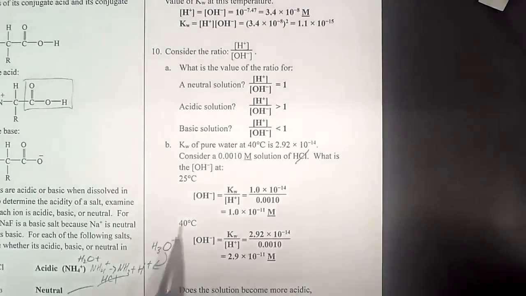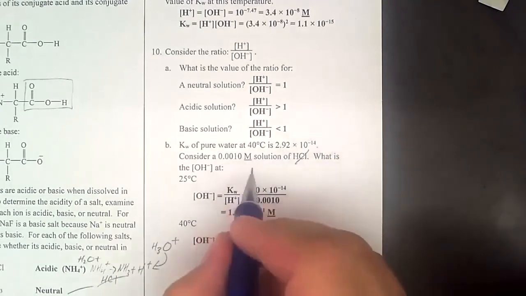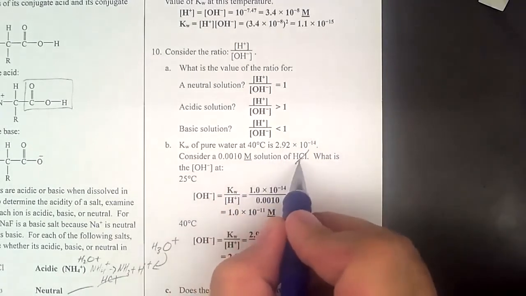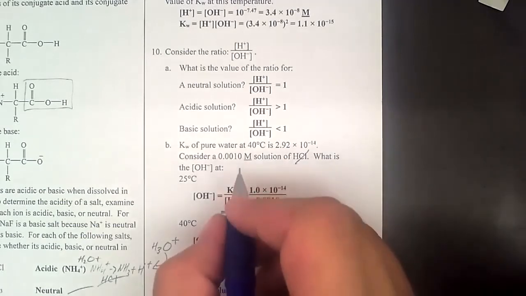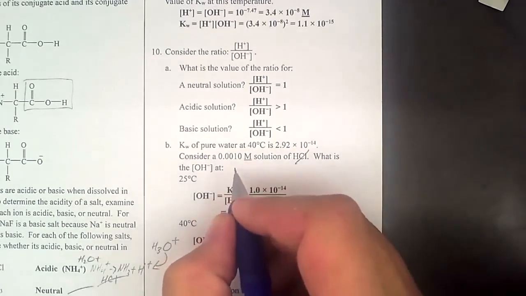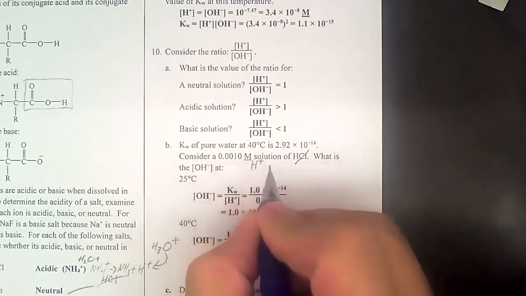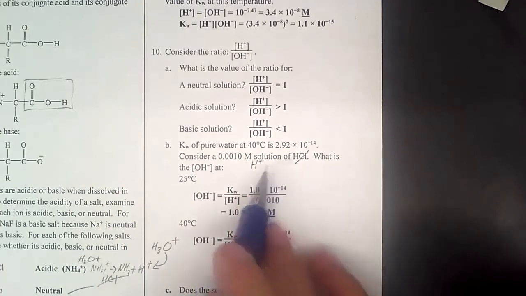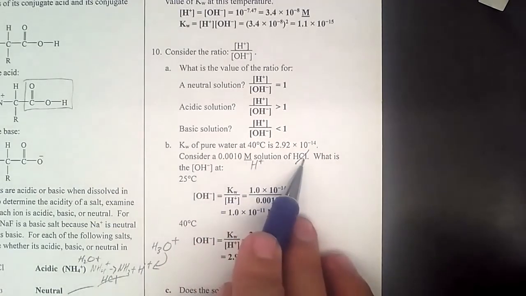On B, they want to talk about 40 degrees water. Sure, so the KW is this. If you say so, they will put in a strong acid, and we just cross out the Cl because that's not going to affect anything about the pH values or the acidic or basic nature of the water at all. So I'm just going to say that this is the molarity of the H plus because that I care about. You can just borrow this number as the H plus molarity off a strong acid.